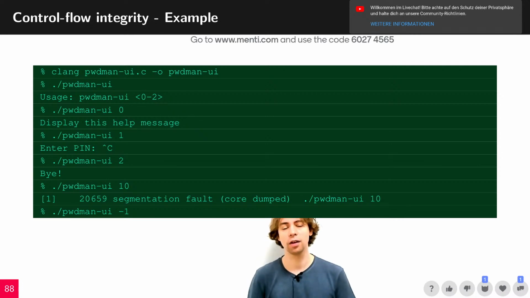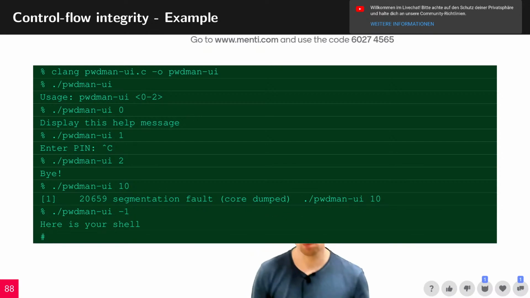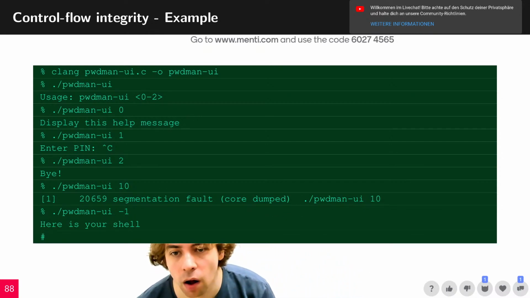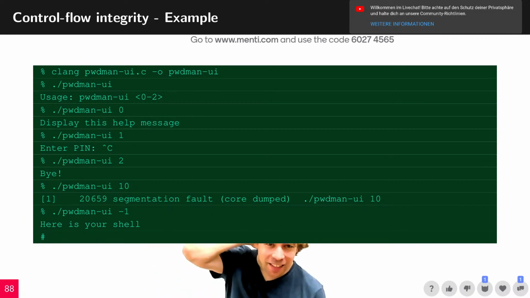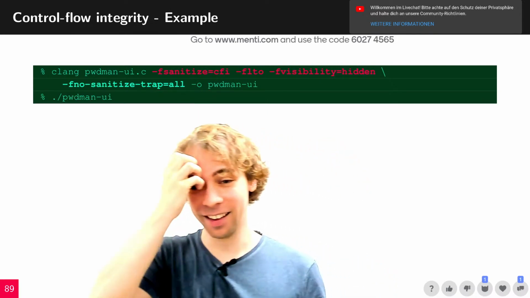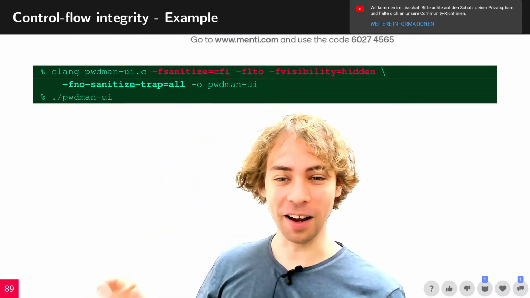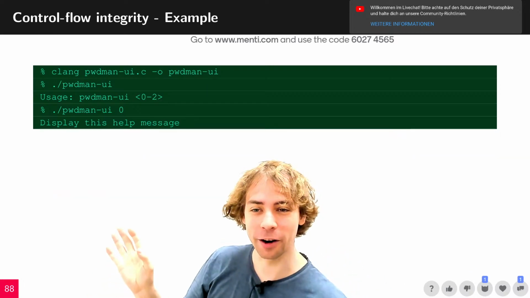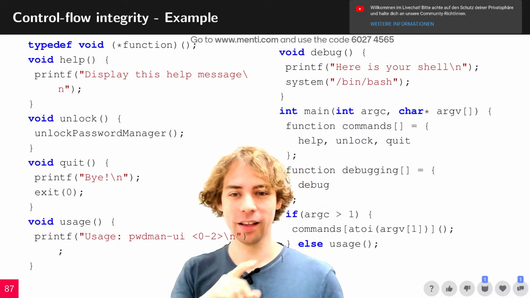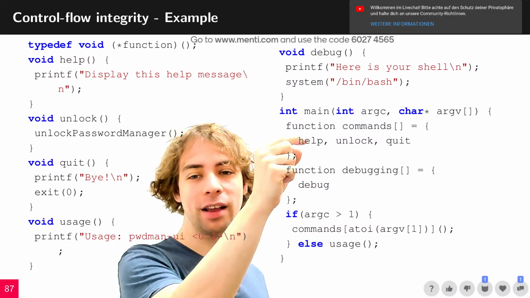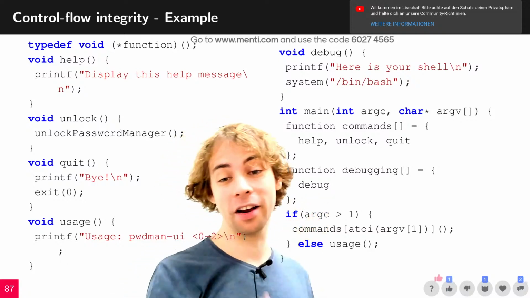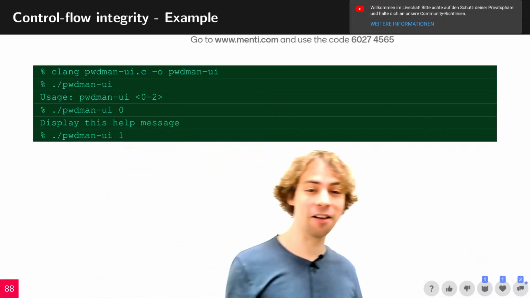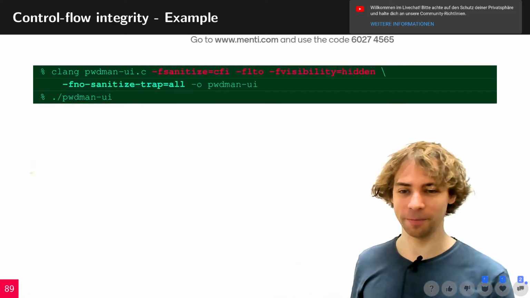Password manager user UI -1. Like, oh, wait. How? That should not be possible, right? Okay. So why if we pass -1 it works? So let's check why that works. So -1, if you take a look at this array, if you go beyond it, it's out of bounds. But if you go below, it's actually in another array. So the checks are very, very coarse-grained.